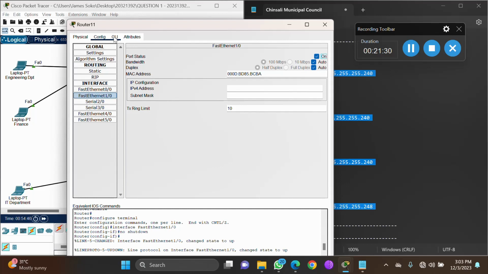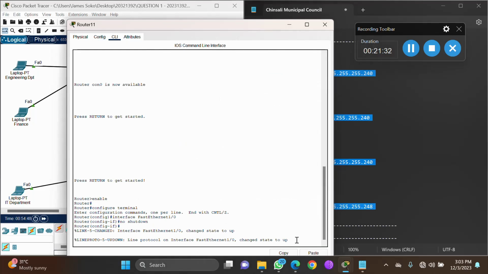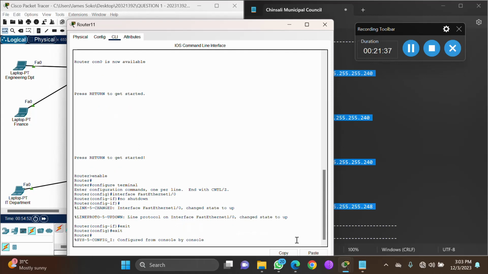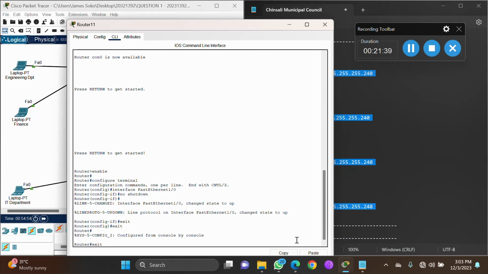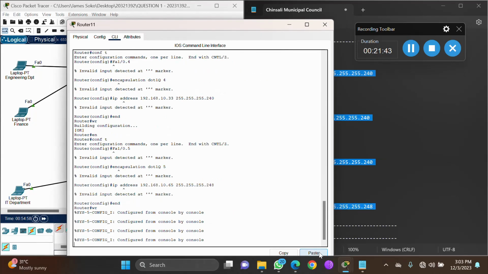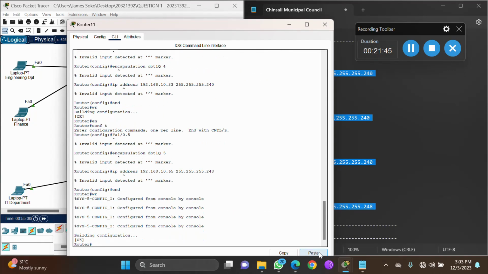Then after doing that, you can go to CLI, then you exit this mode. Then now you can paste your commands. Once you paste them, I can see an invalid marker detected. So let me see what's wrong with the commands first.